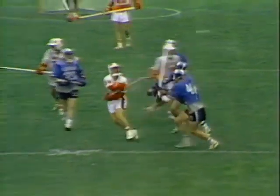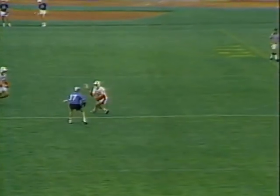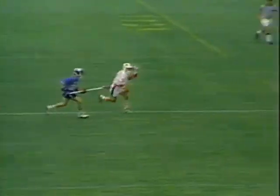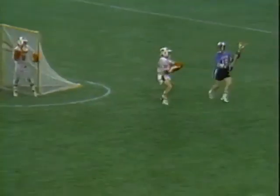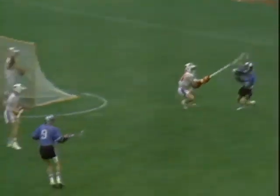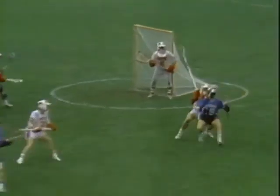Now here's the offsides play, Bill, and it's confusing for any player who's trying to maintain onside when you don't know where the ball is going to go. Now he has to commit one way or the other. You see him get one break this way, so Thurston goes up, and before he broke over, he had a little bit of indecision. So somebody on the far side went over the field, and that was the offsides play.